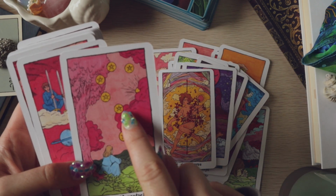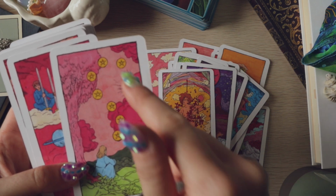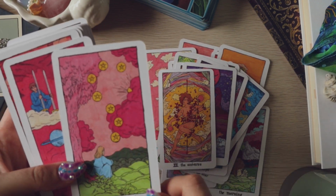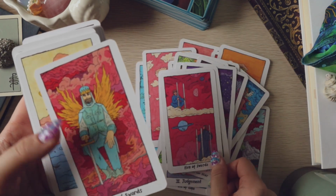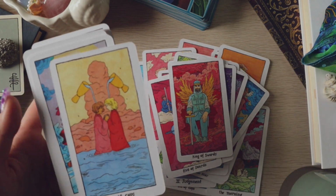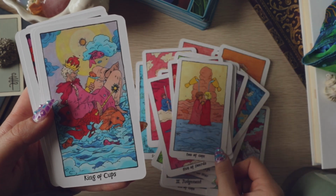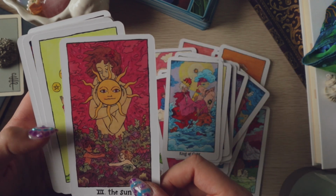But anyway, I like this as well. It's almost like the sun behind the cloud is an extra pentacle, which doesn't make sense with the card, but I think it looks very cool. And it's maybe illuminating the choices in front of you. Yeah, and I struggle with the imagery of the court cards. I think it's hard to distinguish one court card from another. Oh dear, have I been out of focus? I'm sorry. Yeah, I think it's hard to distinguish visually which court card is which.